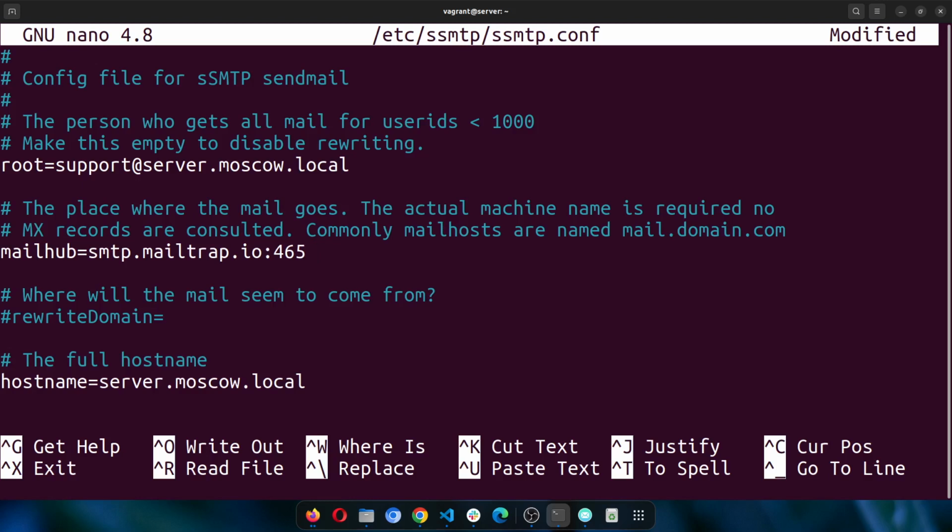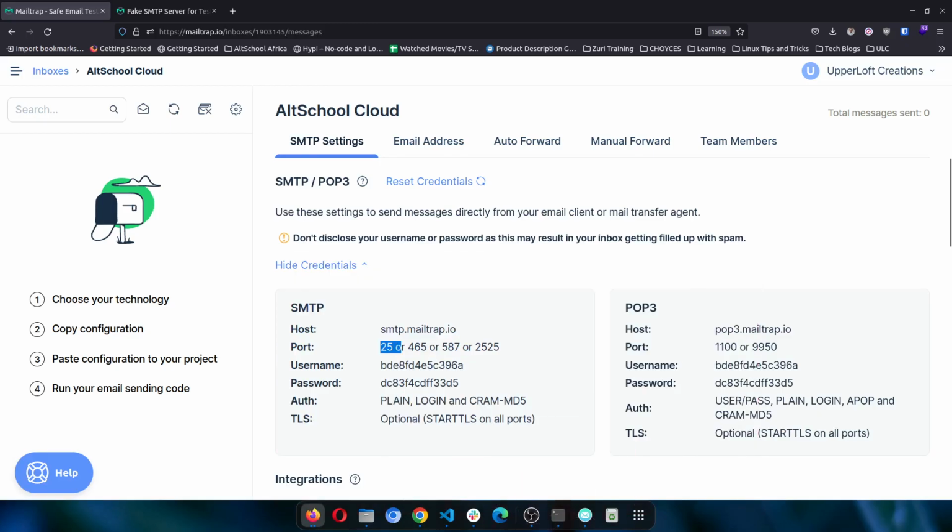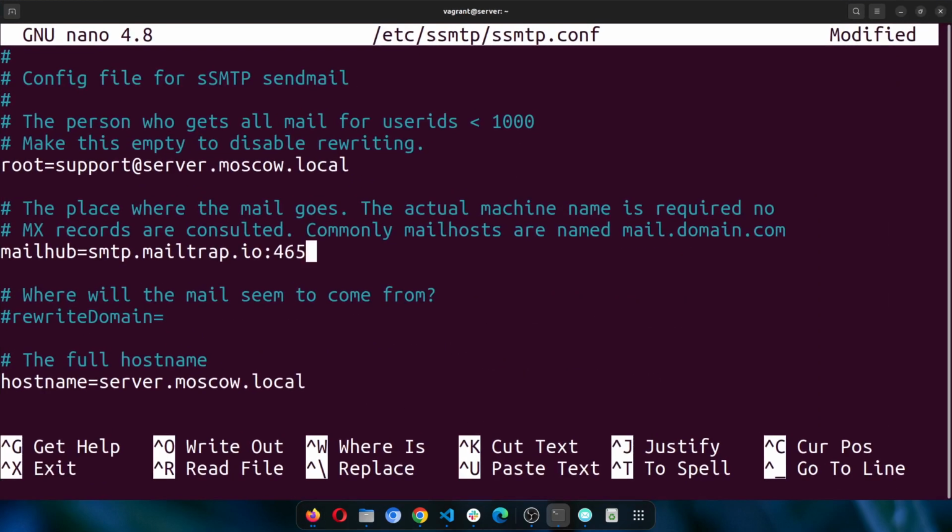Whatever port it is you want to use here, the ports that are allowed are 25 or 465, or if you're using Start TLS, then you can use 587 or 2525. So you need to allow any or all of these ports for it to work well. If you do not allow it, then nothing will leave your machine. It will not be able to send the email. So please remember that. So make sure you add the port like this.